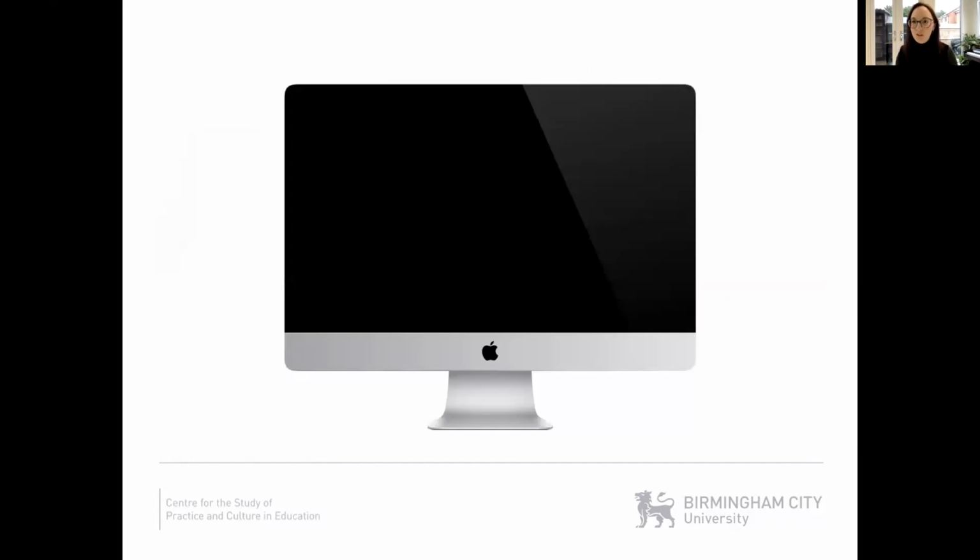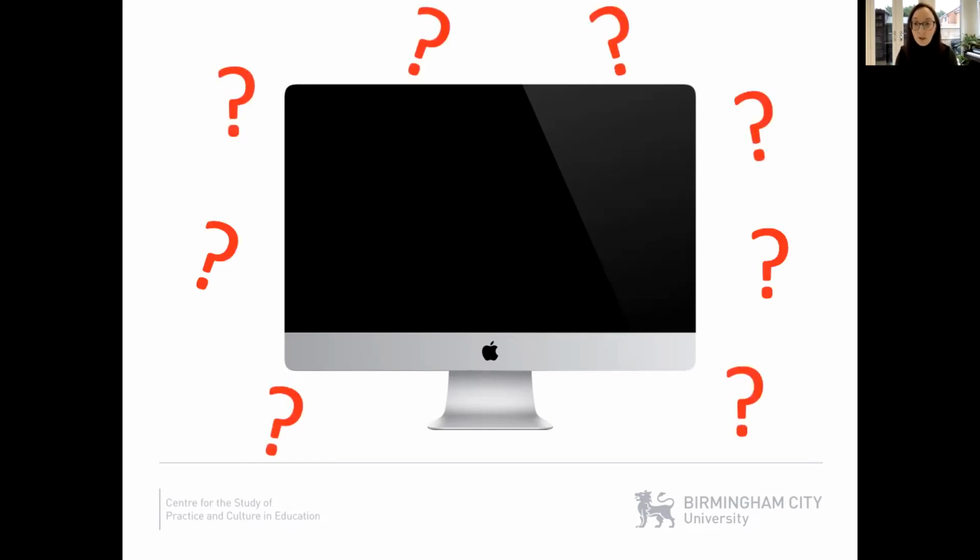Just as one example of how our experiences maybe influence the path that we go down, my first day doing a music technology module at the Royal Birmingham Conservatoire as a composing undergraduate, I was sat in front of one of these and it was off. I was in a room full of lads because I was the only female in my group, and my first question was, how do I turn this thing on?